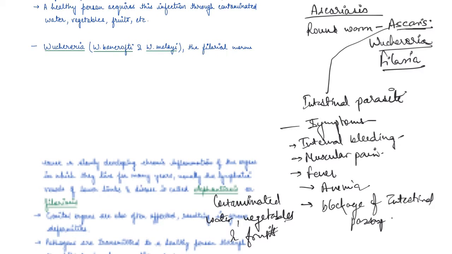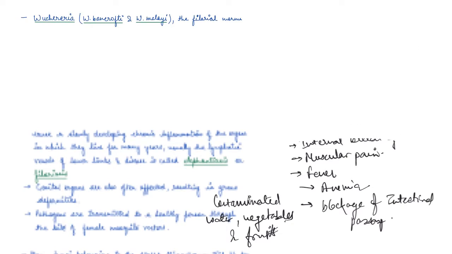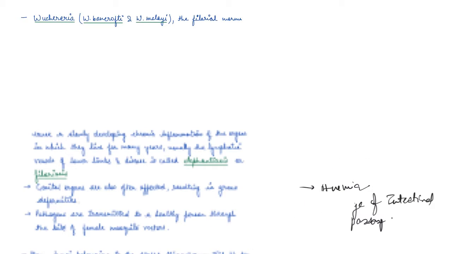So there are different species of Wuchereria, like Bancrofti and Malayi. These are filarial worms and they cause a slowly developing chronic disease. Guys, it is a very chronic disease. It is a very slowly developing chronic disease and it is basically an inflammation. It is an inflammation of organs, right?